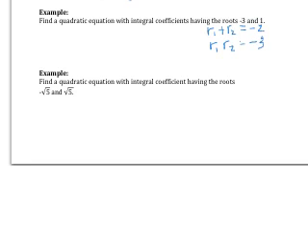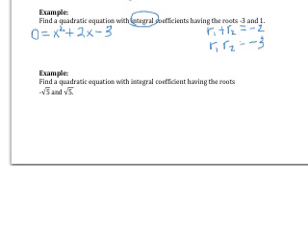So integral coefficients looks like the word integer. That means no fractions. So we're going to substitute in 0 is equal to x squared. Now it's minus the sum of the roots, so we're subtracting a negative. So add 2x and then add the product. And that is our equation. And we're finished. And you could check this by factoring and solving for x and seeing that you do indeed get the roots of -3 and +1.